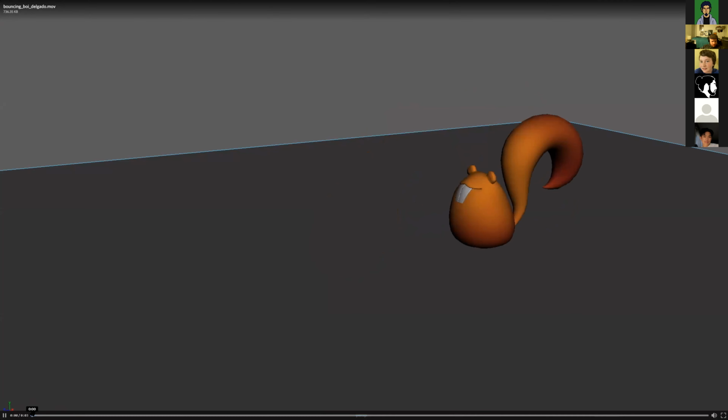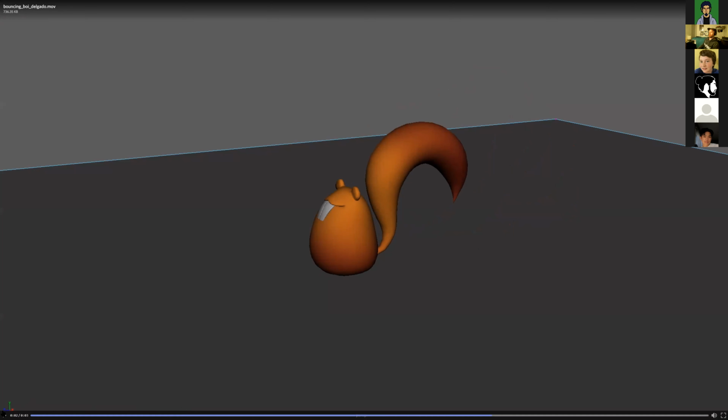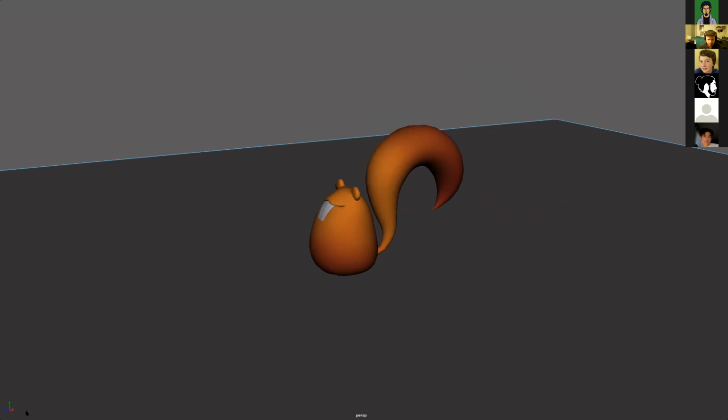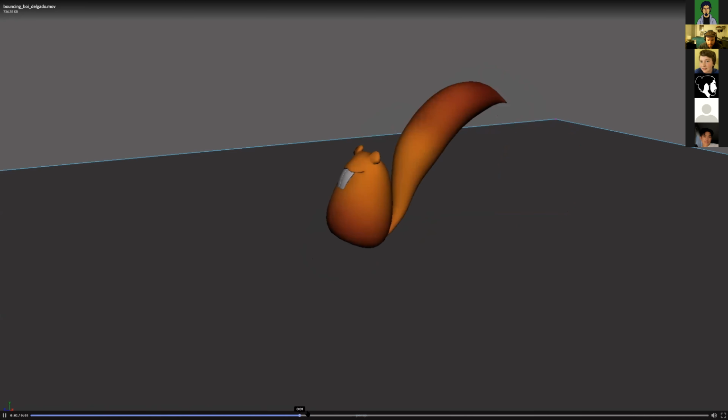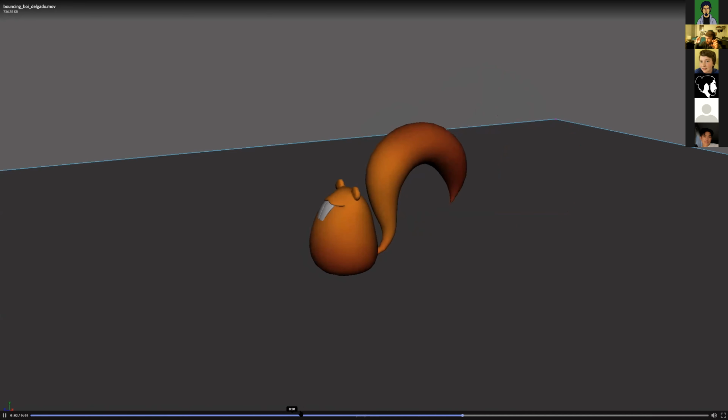I would say we could benefit a little bit from having, because right now his anticipation for the jump is kind of like he throws himself with his head. But I'd like to see a little more dipping down, leaning forward a little bit to get that jump going. See how he goes back into his head right there and then jumps out. I like a little bit of a lean forward to convince us of the momentum. I do like how you raised up the feet, the body, in preparation for that landing. But yeah, that's just amazing work though.